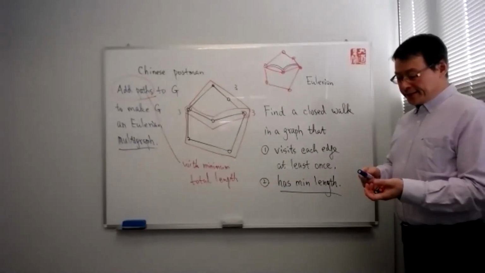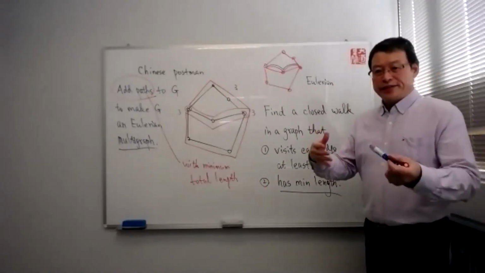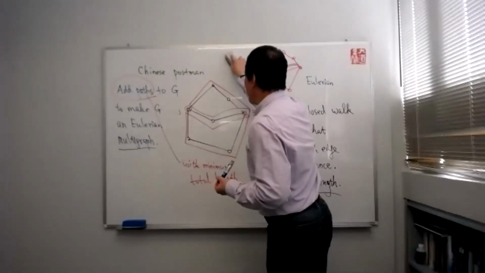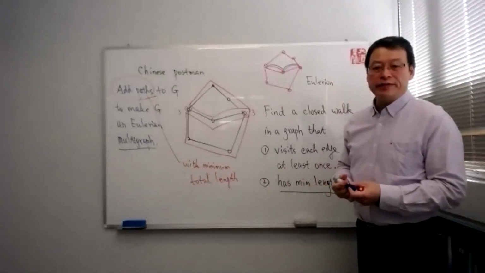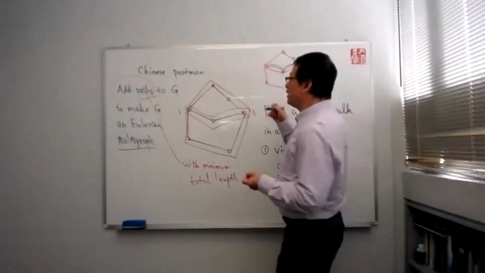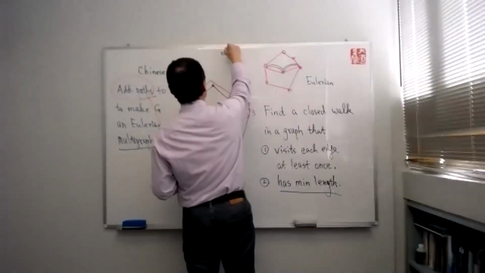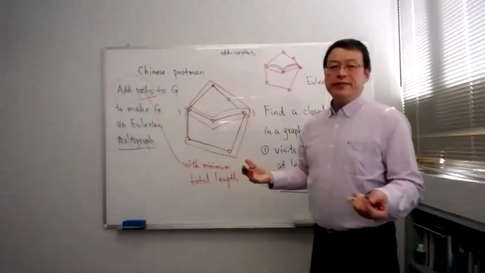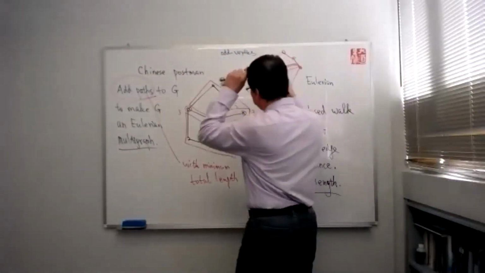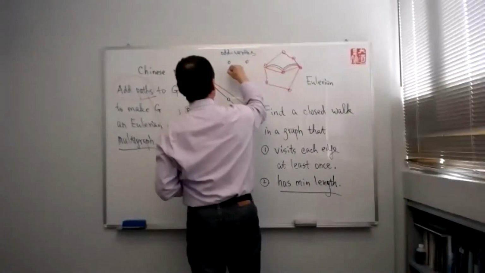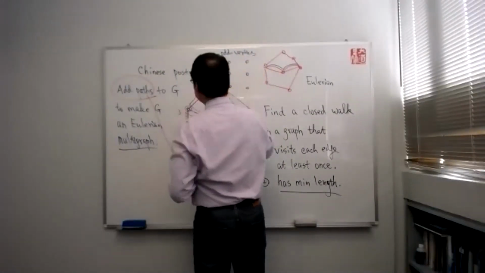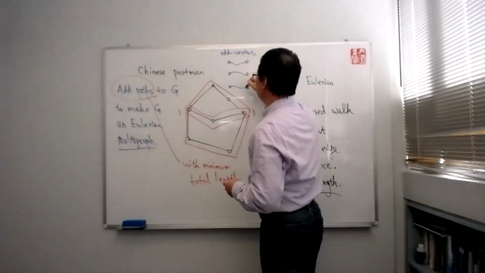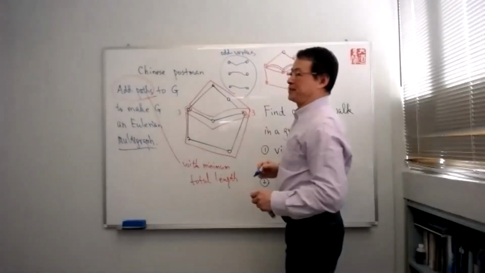Remember the handshaking theorem. I'm not going to discuss the whole algorithm, but I'll give you the main idea. By the handshaking theorem, the number of odd degree vertices will be even. The odd vertices, there are an even number of odd vertices, so we can clear them up. So what happens is between every pair we add a path. Eventually, that's what we get.